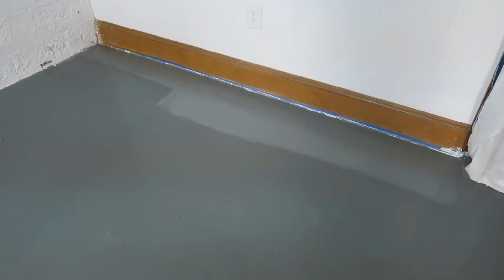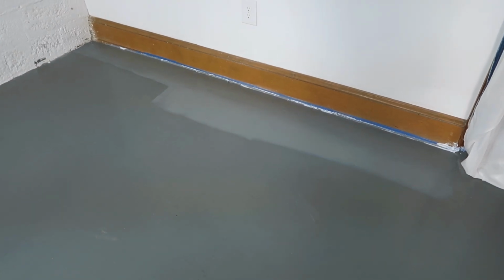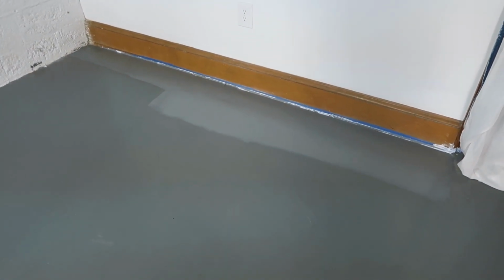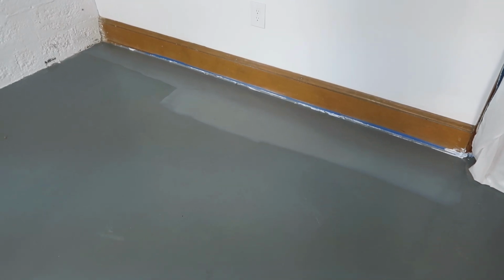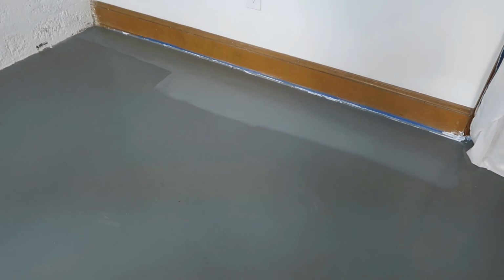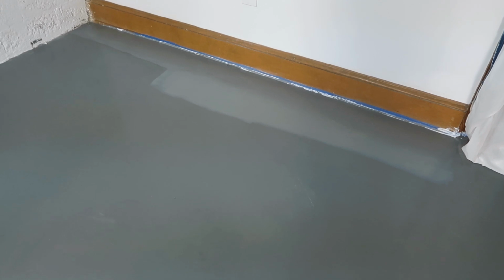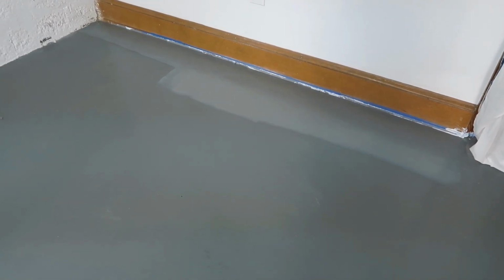I've got the paint on the floor, but it's not the same gray paint. The actual paint that I used to do the entire floor a couple of years ago was actual floor paint. Didn't have any left, was not about to go and buy another gallon for $30, so I had some gray paint here. I'm hoping it's going to dry darker. If not, I can always put a rug over it.